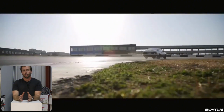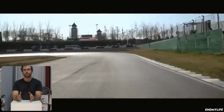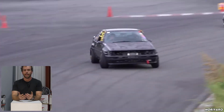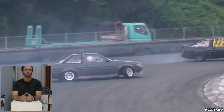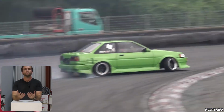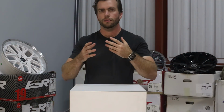Yes, the 86 was overshadowed in raw power by Nissan's turbocharged S chassis or Mazda's rotary rockets, but it earned respect for its handling, its agility, and its mechanical simplicity. If you wanted a pure driver's car unadulterated by turbos, the 86 was the underdog with that NA 4AGE that could deliver. Over time, it appeared in everything from Japanese touring car championships to local drift competitions, Initial D the anime, Formula D the series. By the time the 86 rolled off the line in '87, it was already cemented as a legend in the JDM enthusiast world, which is kind of odd because these cars usually gain notoriety posthumously after they've been discontinued.